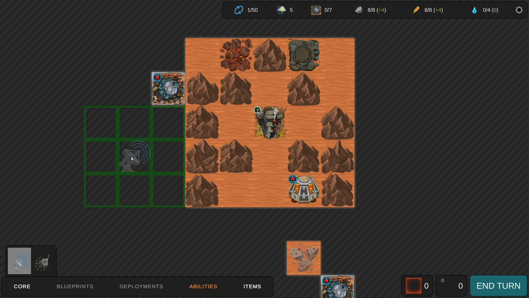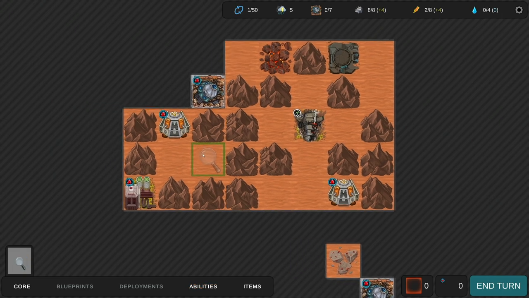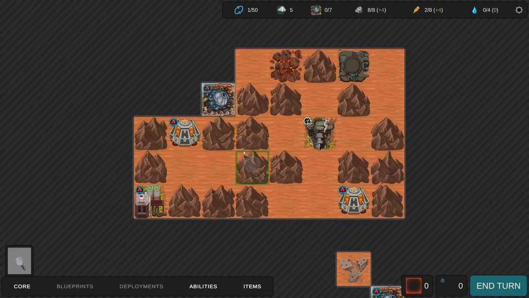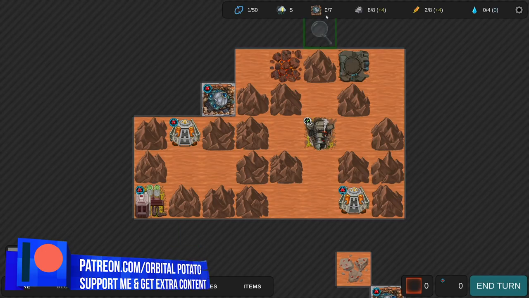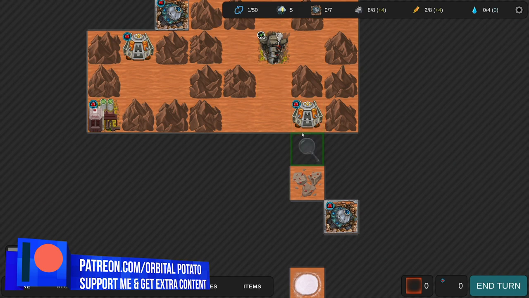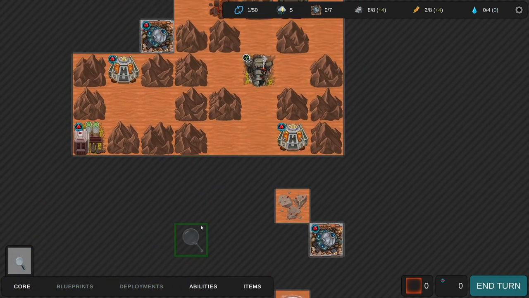Let us utilize the scan ability. I think we're going to scan right about here. Okay, that gives me a whole bunch of intel. This is good intel. So what we need to do, as I say, is connect up the ruins. We need to connect up all seven, and we've got 50 turns to do it, which sounds like ages, but it's actually really not.